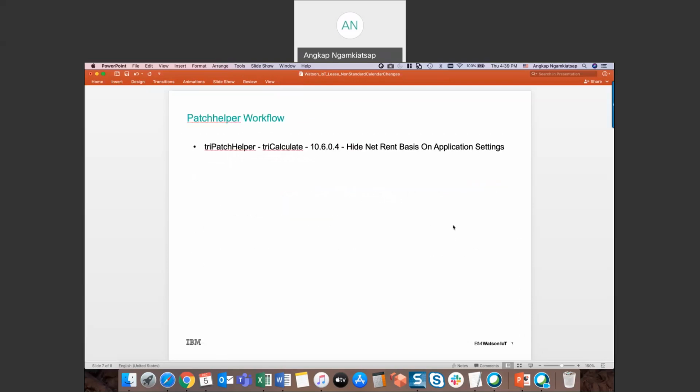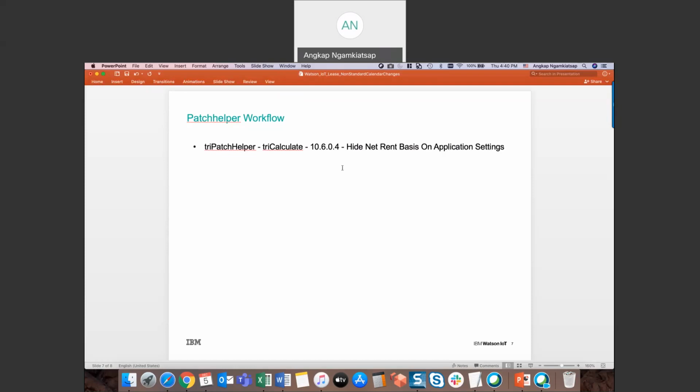So for the patch helper workflow related to this non-standard calendar change, there's only one, which is to hide the net rent basis field on the application settings. The patch helper, even though it says 10.6.0.4, applies as long as you haven't already upgraded to 10.6.0.4 in your system.